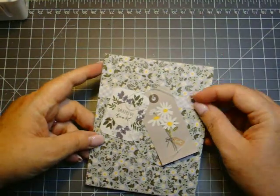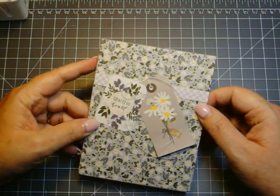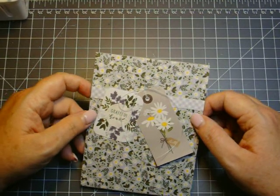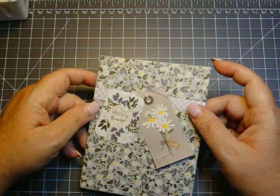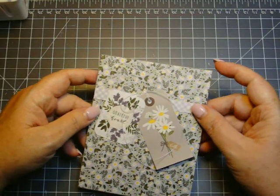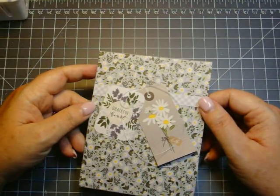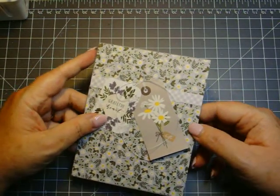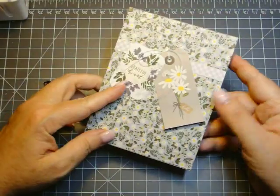Here's another one, and again I just used some of the paper ephemera that came. This particular kit was super easy to put things together, and they all coordinated so beautifully. It's one of the things I like about Simon Says Stamp kits, is that they always pick things that go so well together and so easily. You really don't have to think about it too much. So pattern paper, a couple of pieces of ephemera, and a piece of thread on a gray card base.